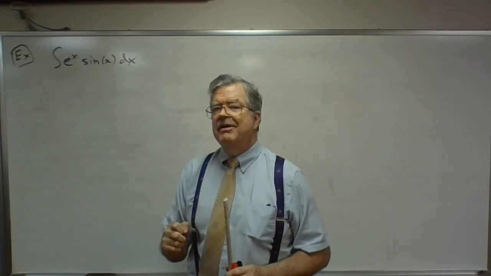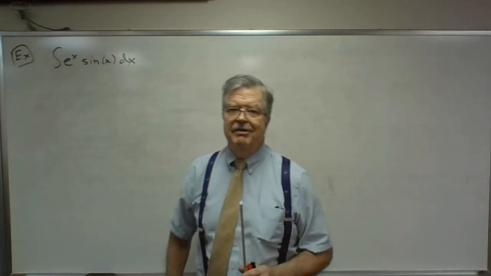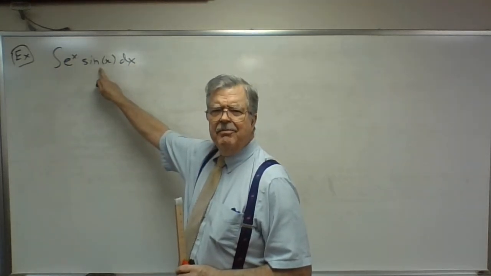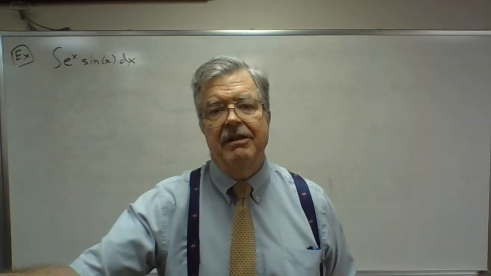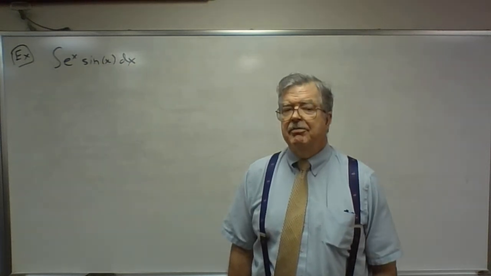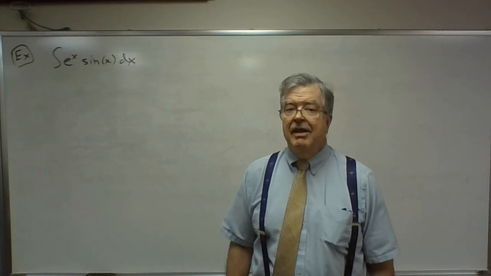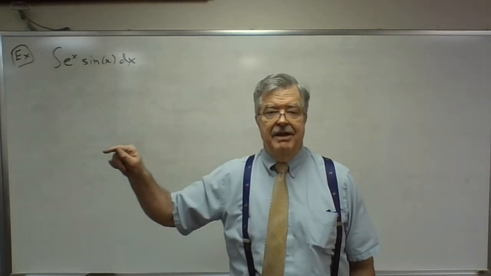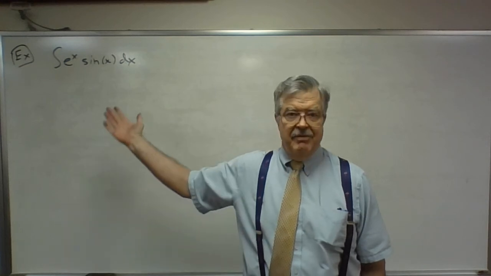The nth derivative of e to the x is e to the x, and the n plus first derivative is going to be e to the x. Sine is also something that has a cyclic derivative, and depending on how we look at it, the cycle either has length 2 or length 4. We compute the derivative of sine of x, and we get cosine of x. And then we compute the derivative of cosine of x, and we get negative sine of x. So except for the negative sign out in front, we have the original function again.